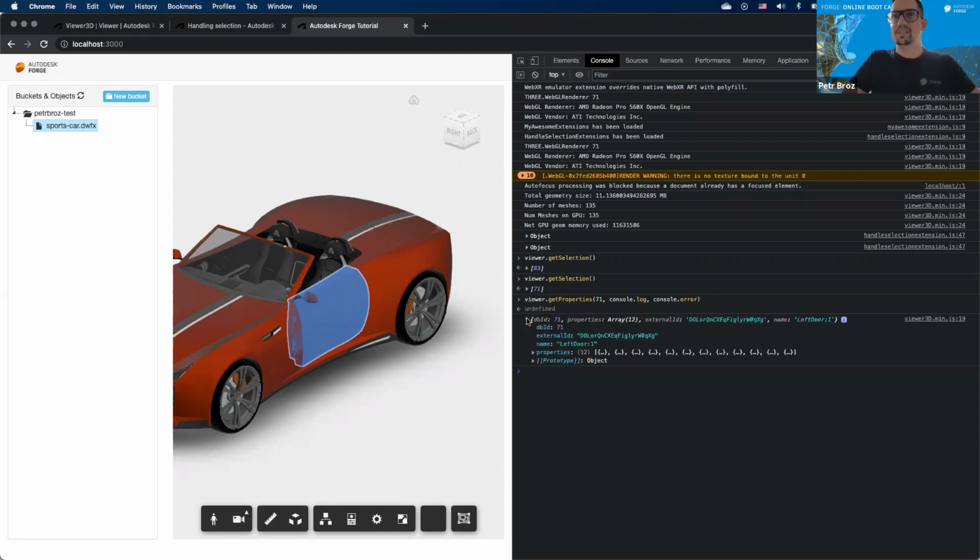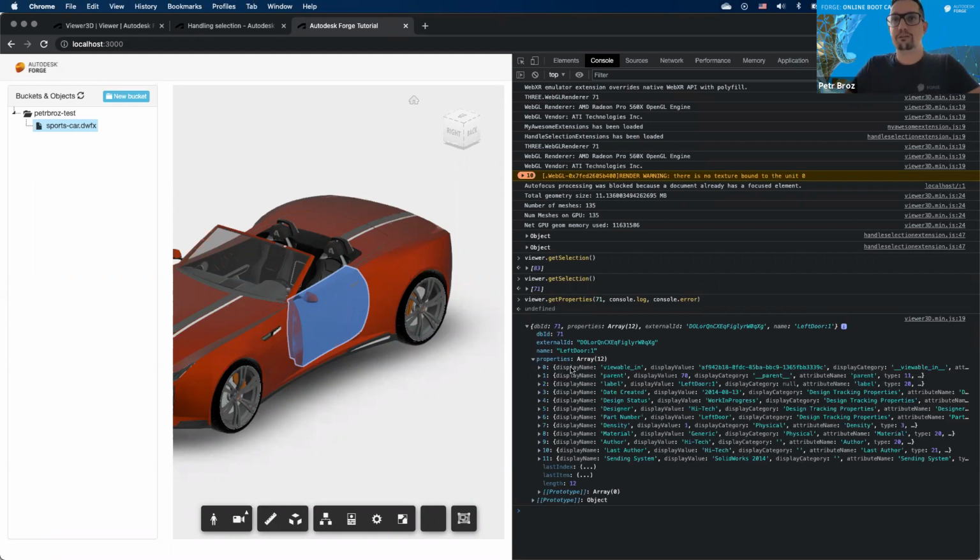And here you can see this is the result returned by the getProperties method call, right? In extent, so we can see Forge was actually able to extract 12 pieces of properties for our door. So the author, material, density, part number, designer, whatever have you, right? Of course, these properties will be different depending on the file formats that you're sending to Forge, right? If you upload an IFC file or Navisworks or Revit or DWG drawing, you'll see different amounts of different types of properties, of course.